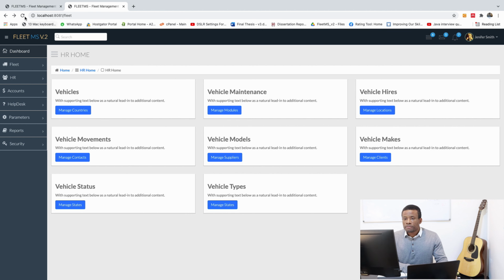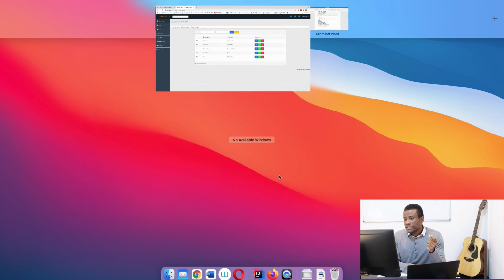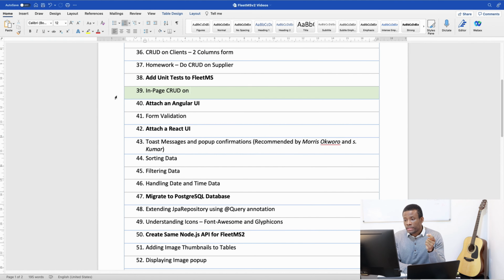So coming back here, I'm going to refresh. Now we've not done all these ones. These are all templates, but feel free to do them because I'm not going to be doing everything with you. Once I get to some extent and see you've understood it, I can actually do it off camera, and then we are going to talk about something more important. So if I go to vehicle types, now we have the in-page CRUD operations page, and if I select, you see it selects, and you can actually edit and save, and everything works perfectly well. So I'm going to be stopping here. We can check where we are currently. I think we've made some progress.